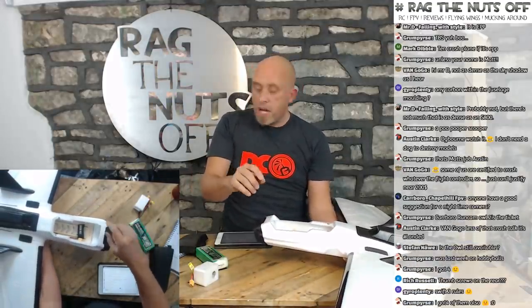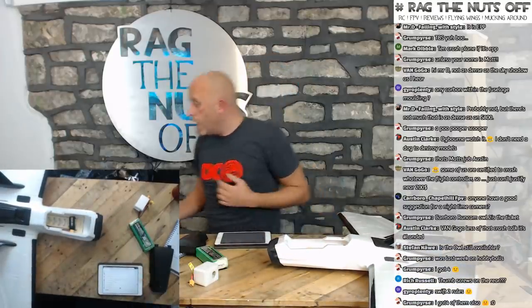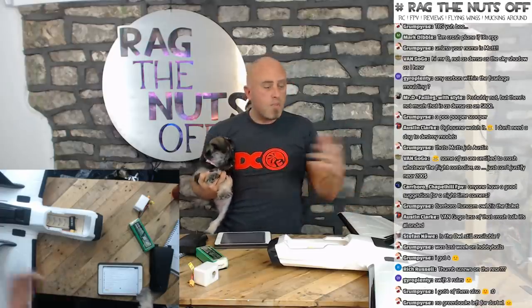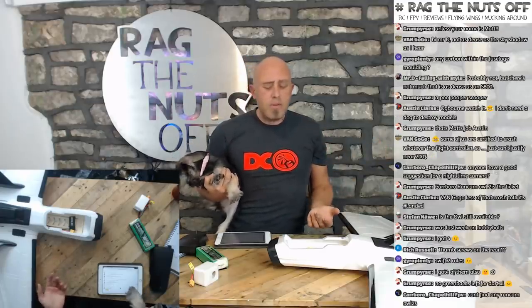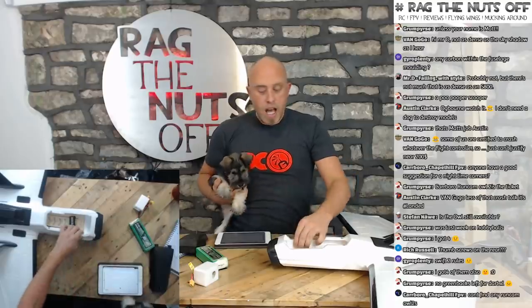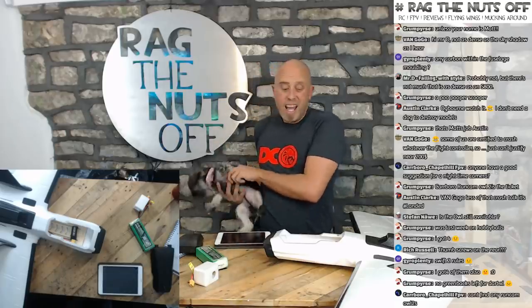I've got 4mm carbon rods and I'll glue them on the inside here. With the Mini Drag — I've hit that in the ground so many times, not little nose punts but failed launches, spiralling off into the ground — and I always think how can it cope with that? The Mini Drag has done just so so well. Key factors: number one, it's moulded EPP. The foam on the Mini Drag is way better than this — this is quite soft, you can depress it too easily. The density could definitely be improved. It's not even a touch on the Mini Drag.